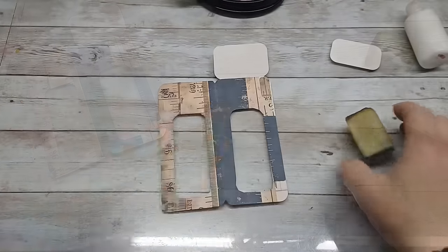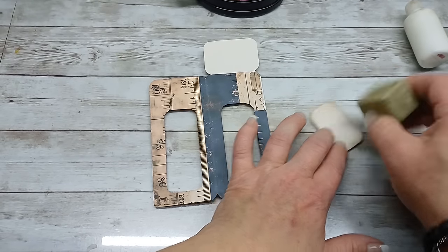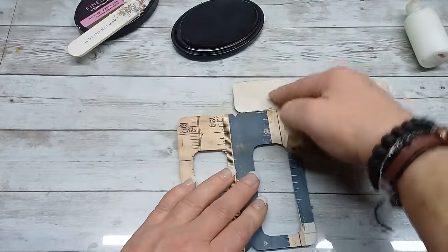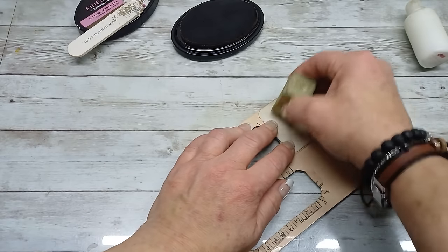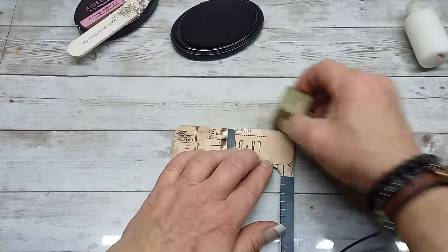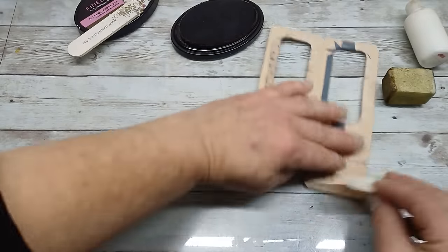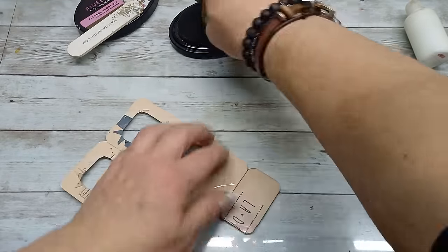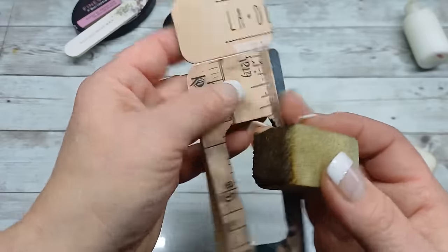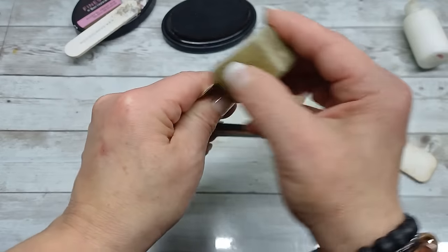And now I'm gonna distress these pieces and kind of start to put it all together. Here I would like to create a kind of hidden paper clip. That's why this hinge here will be where those paper clips are placed. I don't have to distress this one. I need to distress this probably, or use alcohol ink on it, or I can try to keep it this way. It may well actually work. So I'm gonna put distress ink on the edges and also on the edges in that window.